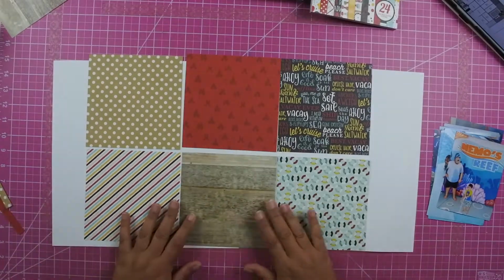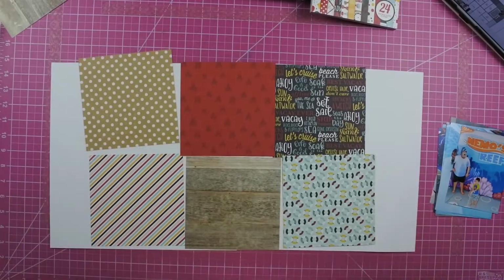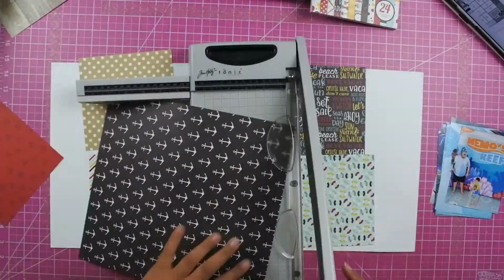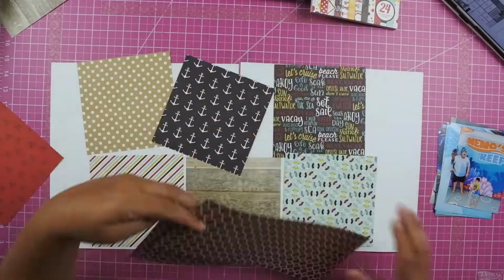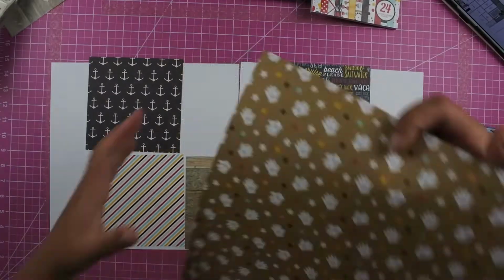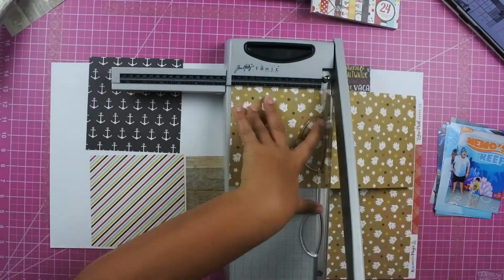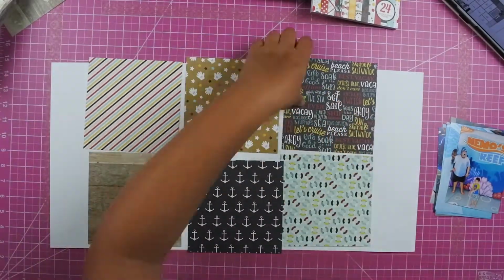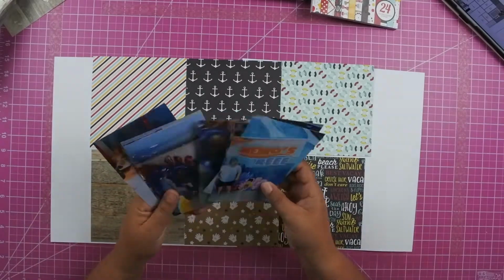I do end up changing that red paper in the center because it has a bunch of castles on it, which, you know, it's Disney, so it works, but it just didn't flow very well. And so I pulled out this navy paper with the anchors on it. I also went ahead and replaced the polka dotted paper with some Mickey hands, because I felt like there wasn't really any Mickey paper in this, and I felt like that brought it together.